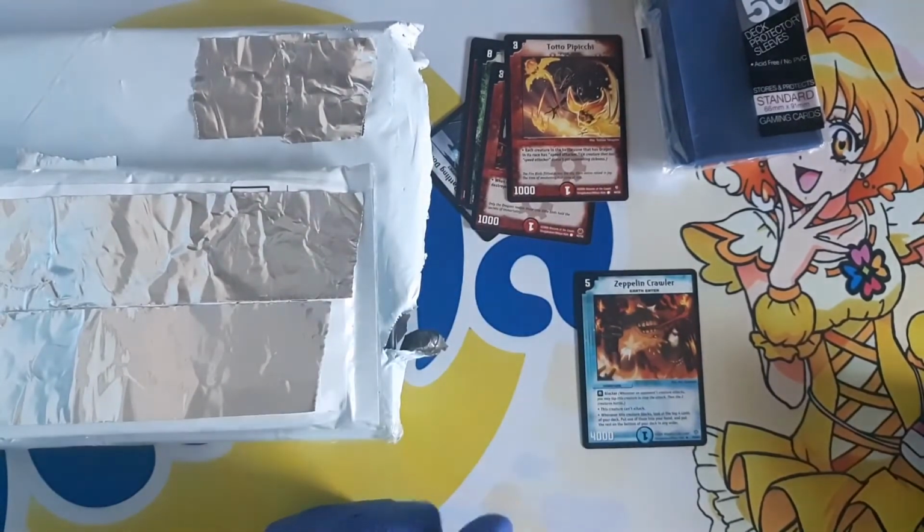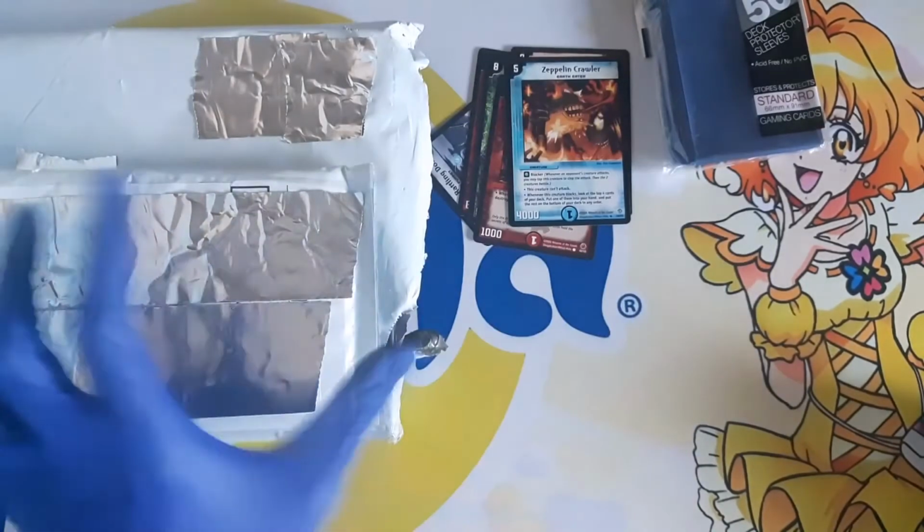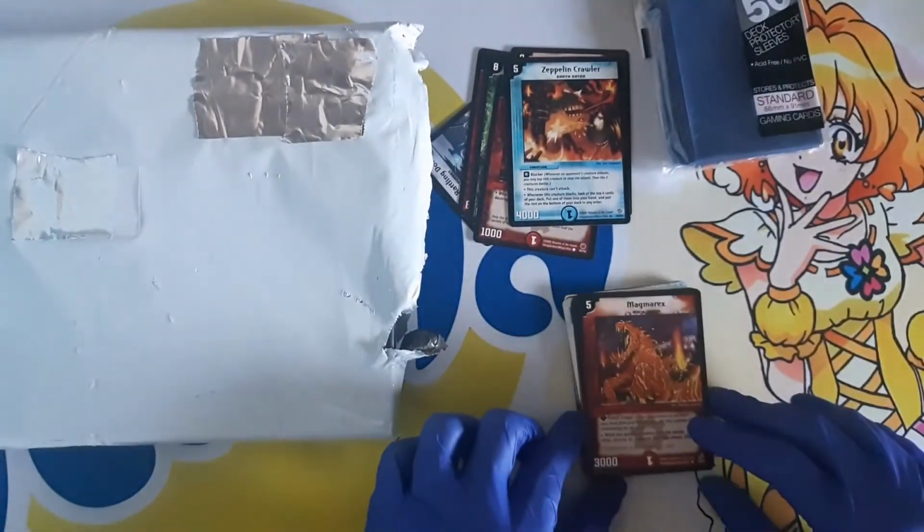Then we got Zeppelin Crawler, really awesome card. So he's a little overcosted, but when he blocks, you get to do a scry like Kelp Candle. But unlike Kelp Candle, he has more than 1,000 power, so he'll actually not get totally owned every time he fights. So that was the first package. Let's see what we got here. Okay, so we got some cool stuff here.